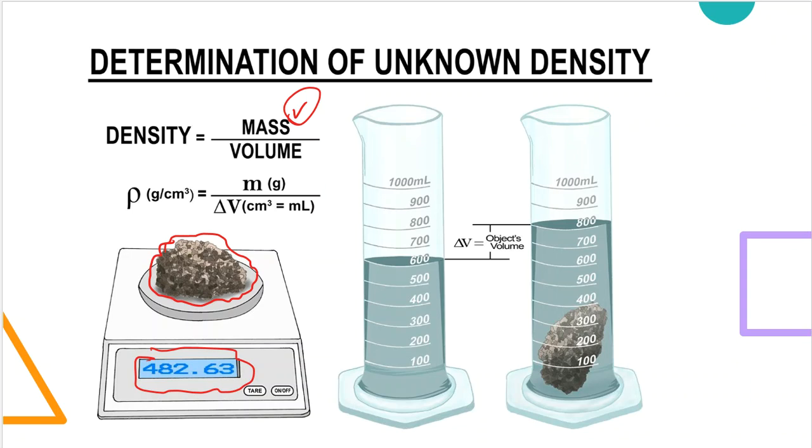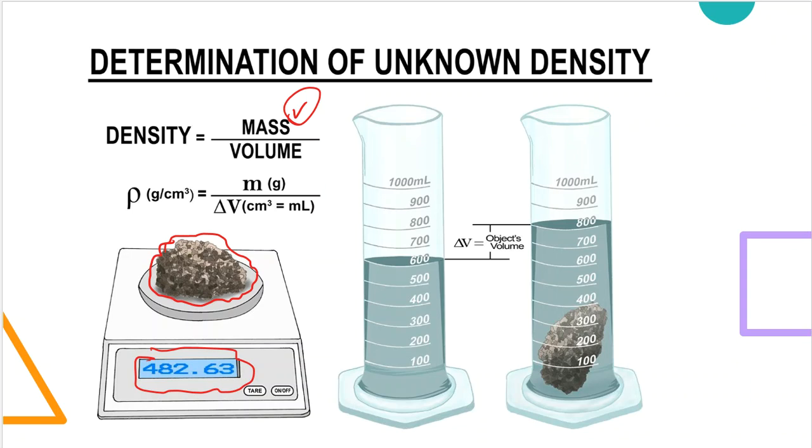I cannot take a ruler, and I cannot measure the length and the width and the height of this thing. It is not symmetrical. It is not a regularly shaped object. It is not a block. It's not something that's perfect. It's not a cylinder. It's not a circle. It's not a cube. I can't do that with it. So for volume purposes, a way around this is to see how much space that object takes up.